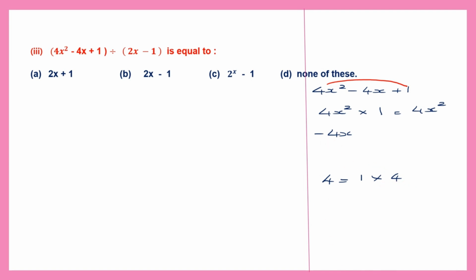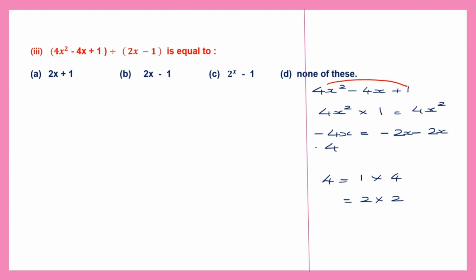So let's look at the other factors of 4. So 2 2's are also 4. So if I say 2 into 2, I will get 4. Now if I say 2 plus 2, will I get minus 4? I can change this to minus signs. So when I change this to minus 2 plus minus 2, I will get minus 4x. So let's write that first. So here, to get minus 4x, I can say minus 2x minus 2x.